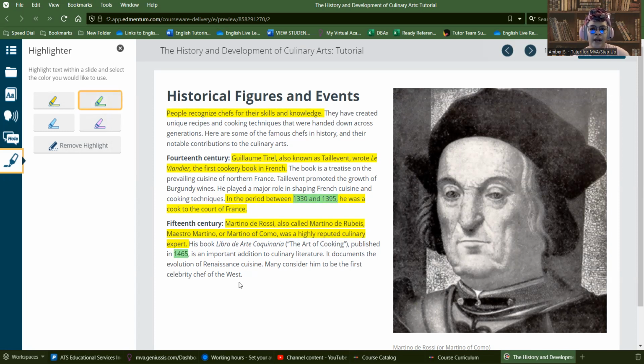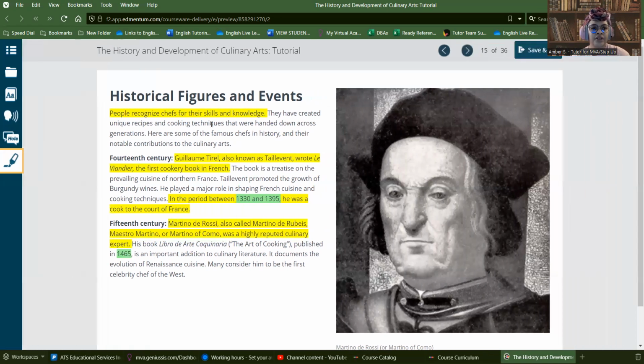And that way, when I go back over the slide, I can focus my eyes on exactly what I think I need to write down so I don't end up having to read the paragraphs a third time while taking notes. You read it the first time to get information. You read it the second time to decide, here are the parts I want to put into my notes. And then you can go over just those sections. I do want to note that the highlighter only lasts on the page that you're on.